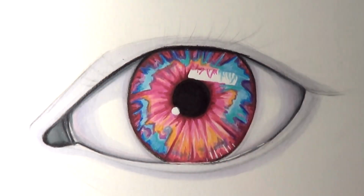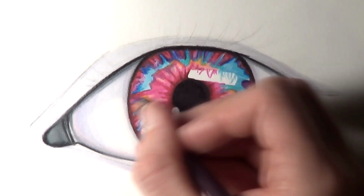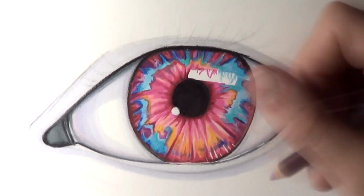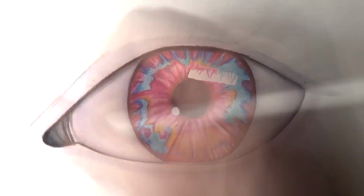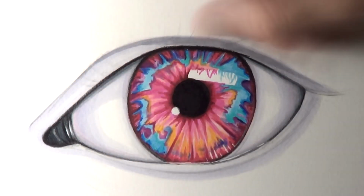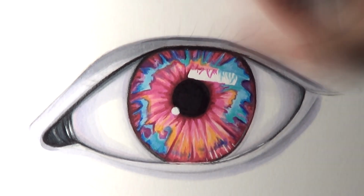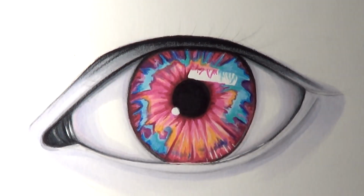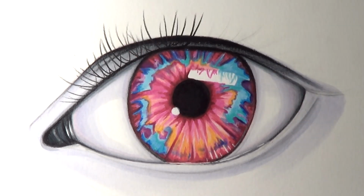To help show up some of the colours I used some Prismacolor pencils, but my main focus was to use the black and the white Prismacolor pencil to help accentuate some of the details of this drawing, and to help some of the highlights and some of the shaded areas. I used the black Prismacolor pencil to add the shading around the outside of the eye. I also used it to add some extra dark shading to the upper eyelid, and then after that I decided to sharpen the pencil and make sure it was ready to use for the eyelashes. I also used the white Prismacolor pencil to add some extra highlights around some of the eyelashes and to show up some of the details along the lower lid. With those final details added with the Prismacolor pencils, that was the drawing completed.